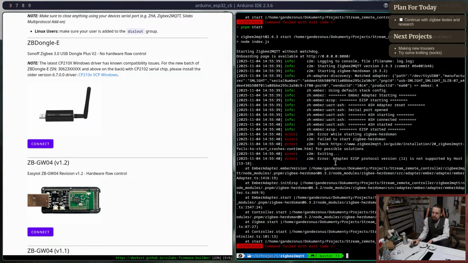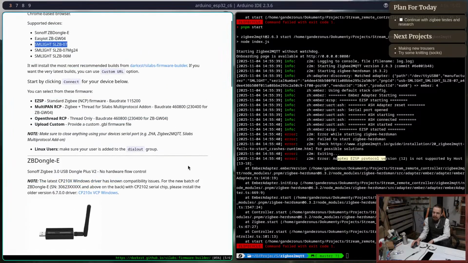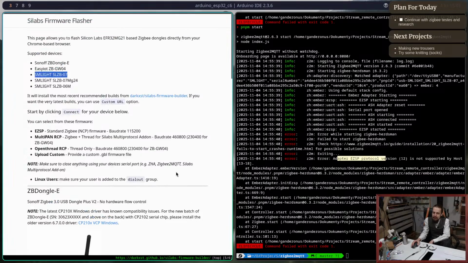So I tried to start this project, and it says that adapter protocol version is not supported by the host, and looks like it means that I have to update the firmware on this adapter, and I'm trying to figure out how to actually do this.